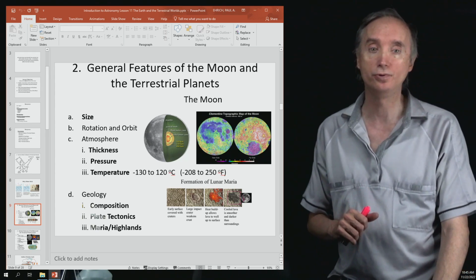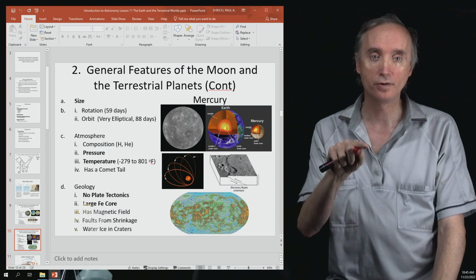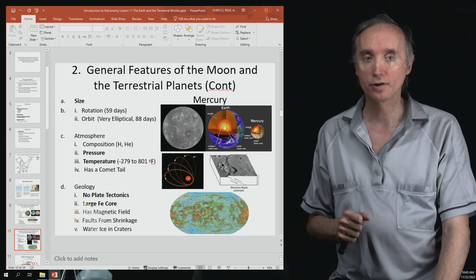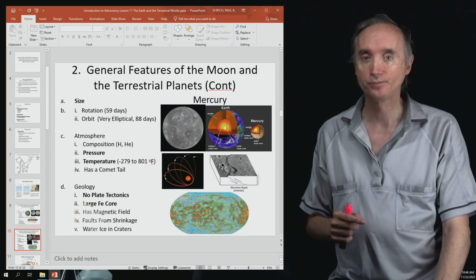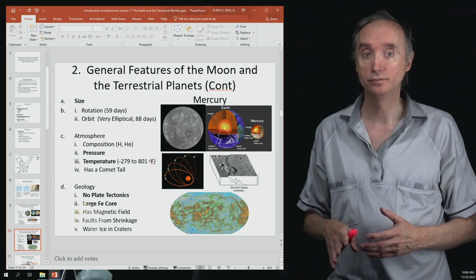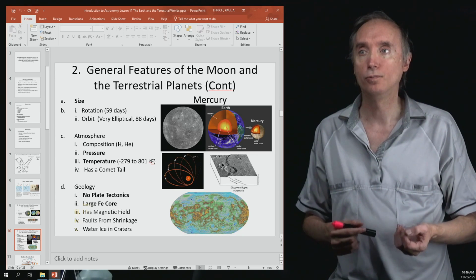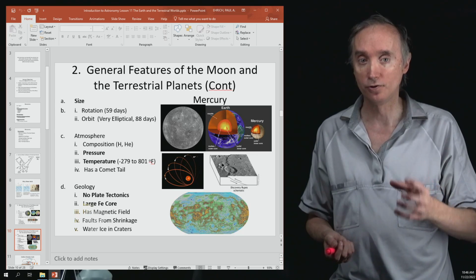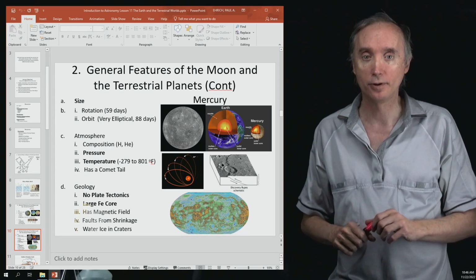It is going to be bigger than the Moon, but not by much. If you take a look here at the Earth with Mercury right next to it, you notice how small Mercury is. Mercury is not even larger than the outer core of the Earth. So it's very small. That size means that it cooled off very rapidly, which meant that it lost its ability to have plate tectonics, which means that it lost its ability to sustain an atmosphere, because the volcanism from plate tectonics produces the gases that make up the atmosphere of a planet.